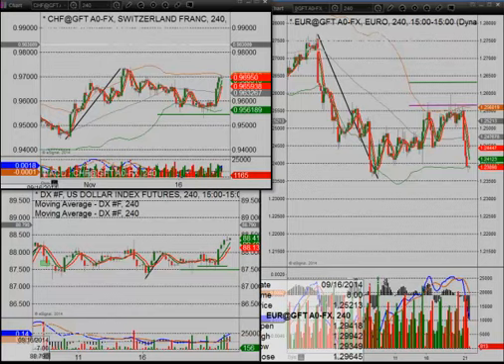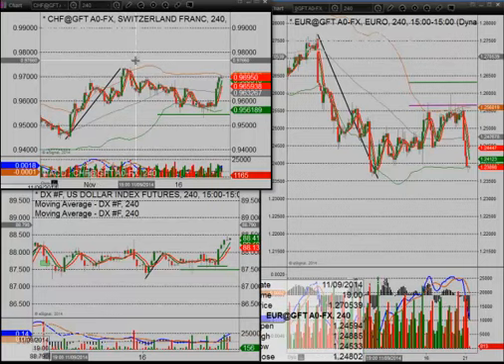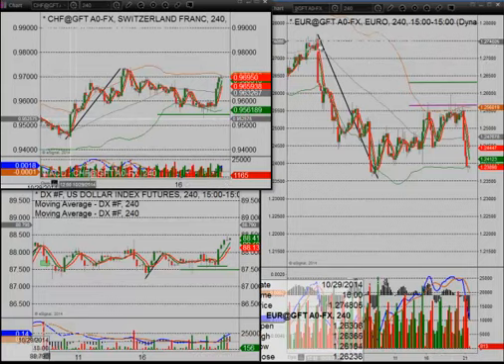Speaking of the previous week's trades, here's a snapshot of several 4-hour charts. This is exactly how we teach it during the week. You can really see the symmetry and timing of these moves here, where the market had a nice impulse move and then a somewhat lengthy correction — the market bottomed out here at a predictable level. Similarly, the Euro did the same thing: impulse moved down, lengthy correction, the market tops out at a specific level. And our students, they know exactly what makes these levels important to us.